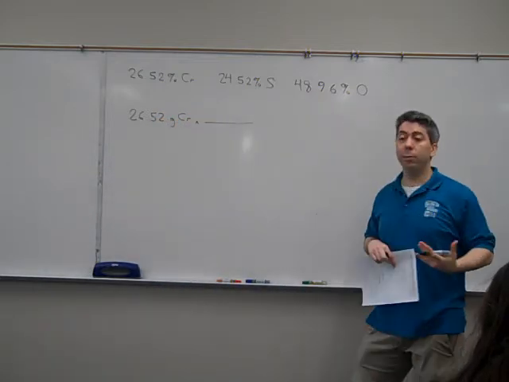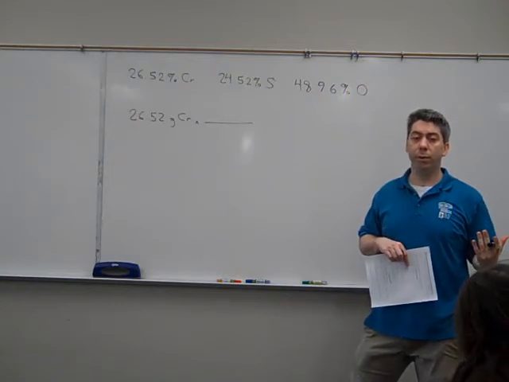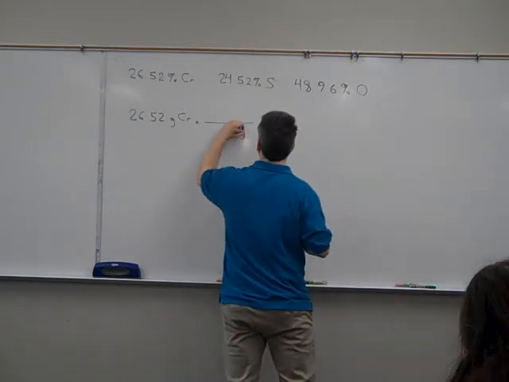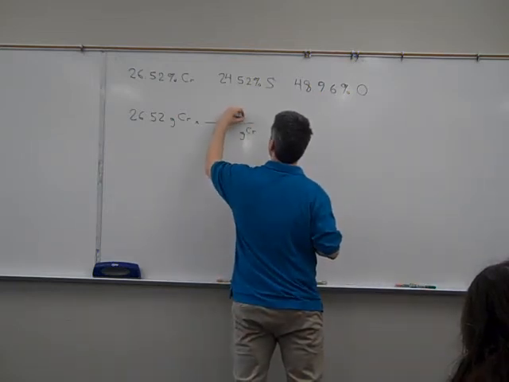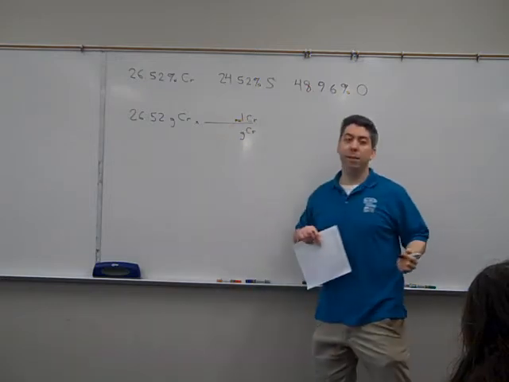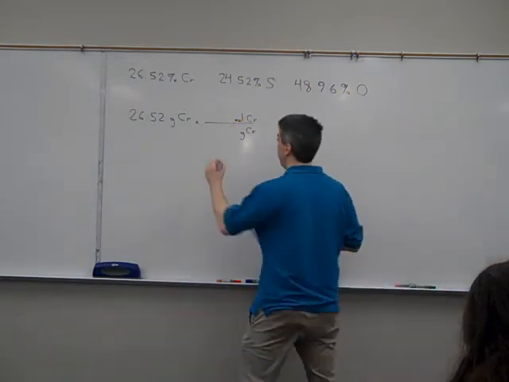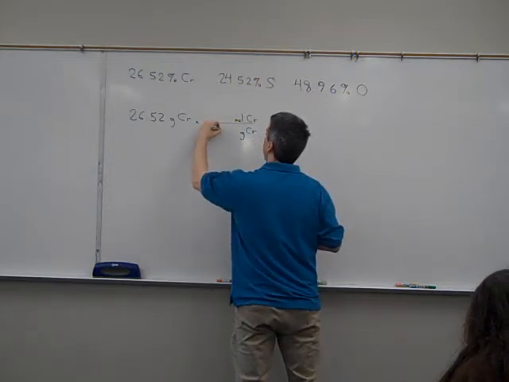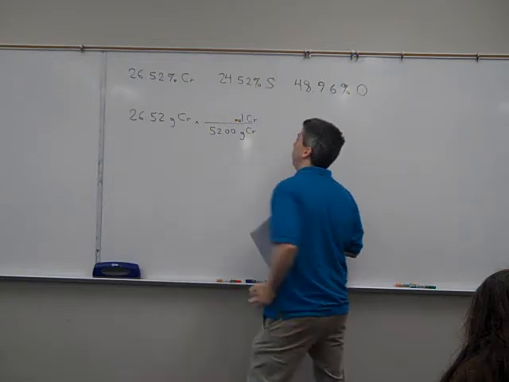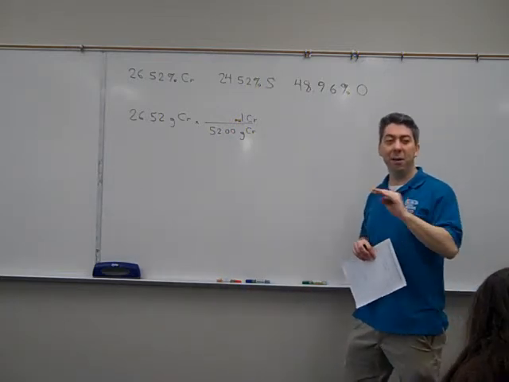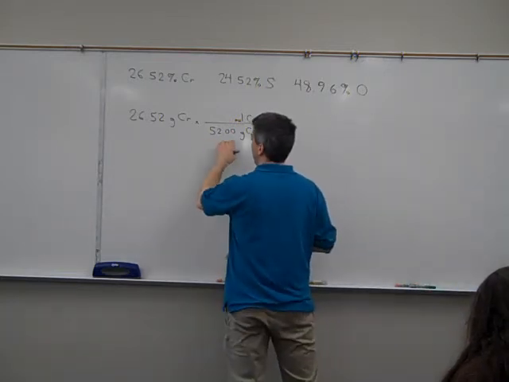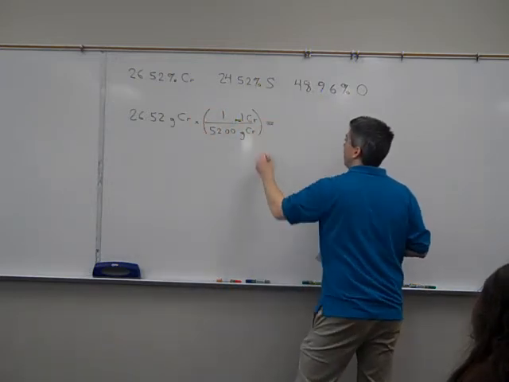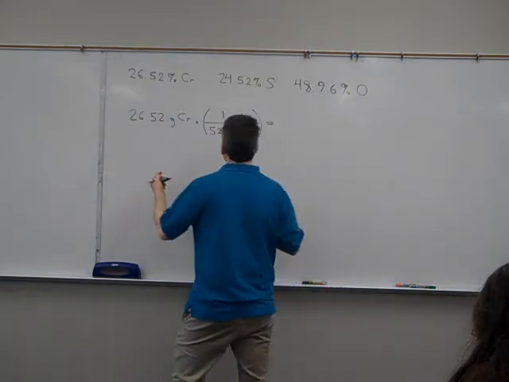and to convert grams to moles, what would I have to do? What goes on the bottom? Grams. And on top? Moles. And the molar mass is? 52.00. Yeah, basically 52.00. Chromium is one of those nice elements that has a flat or kind of whole number molar mass. So then I would do the same thing for sulfur and oxygen.